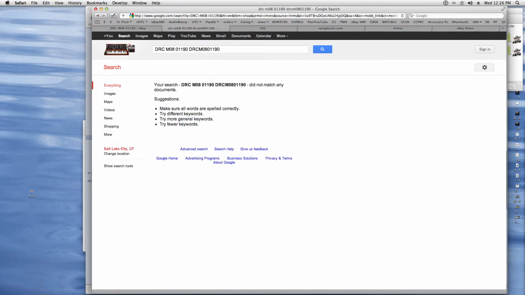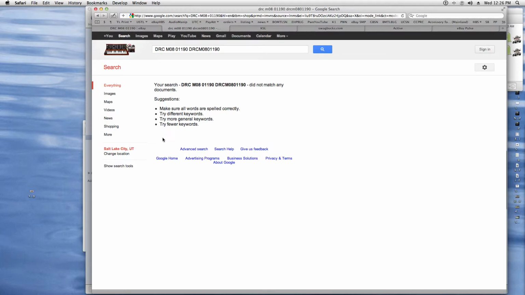Okay, now if you look and see, it is exactly the same except it removed the spaces. And so sometimes if you're just going by the barcode, you might not realize that it took out the spaces, and then it will come up with 0 results. But we've searched it both ways already, and we didn't get any results at all.